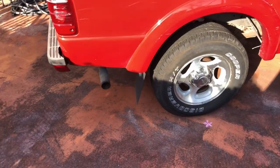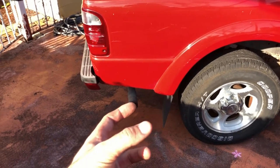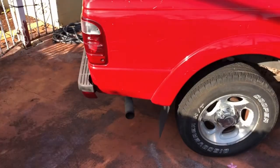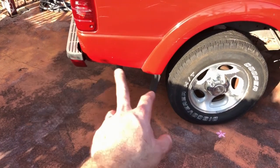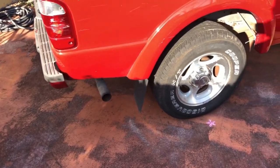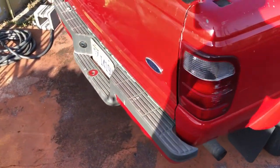What would be really dope - I don't know what they're called or where to find them - but like the F-250 diesel Venturi tips. They've got Venturi effect type setups on the side, like twin tips. That would be pretty cool. You can either put it there or in front of the tire if I don't feel like doing too much piping.